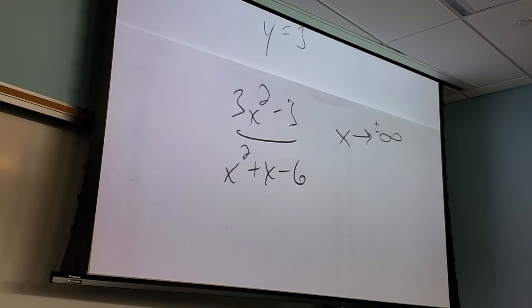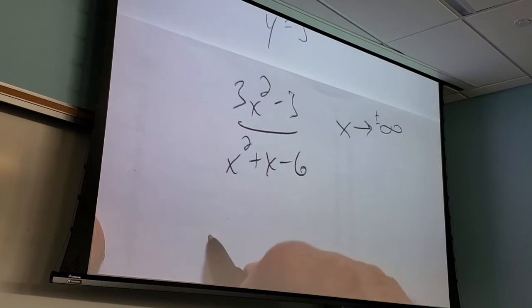So when I'm thinking about horizontal asymptotes, do I care about x = 0? What am I letting x do to consider horizontal asymptotes? I'm letting x get really big. So do I care about x = 0? Nope. I just want x to be really big, correct? And I love you guys. You're all like, what does this question mean? What are you doing? Okay.